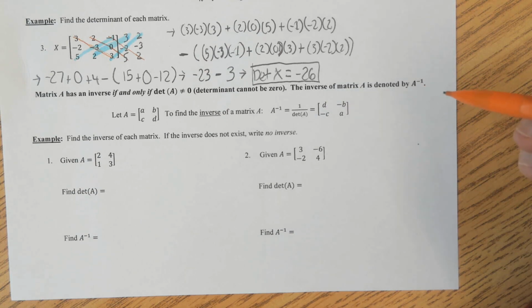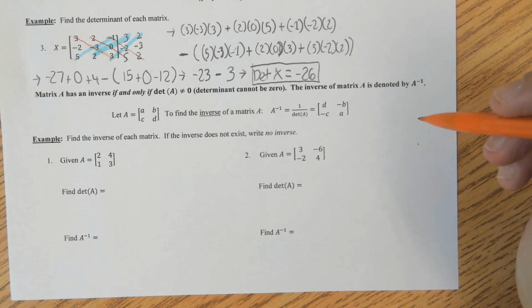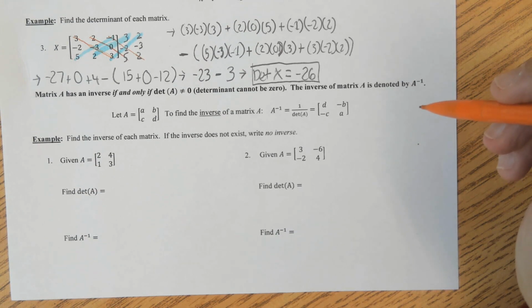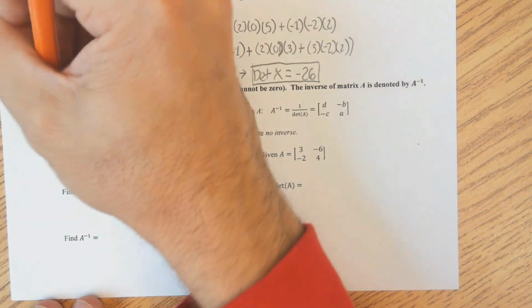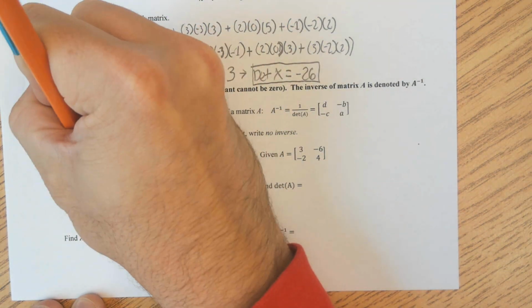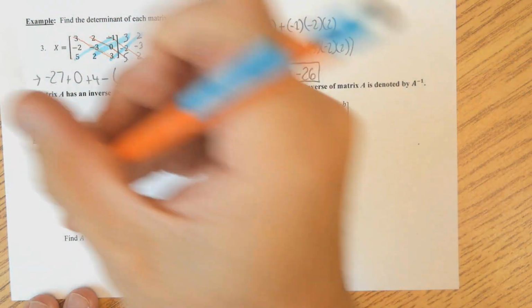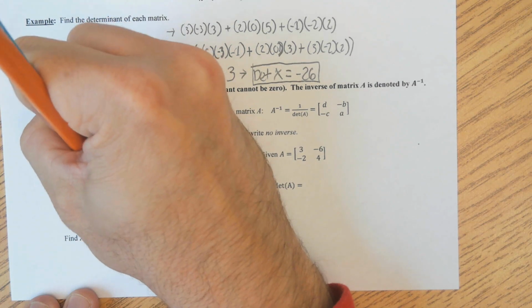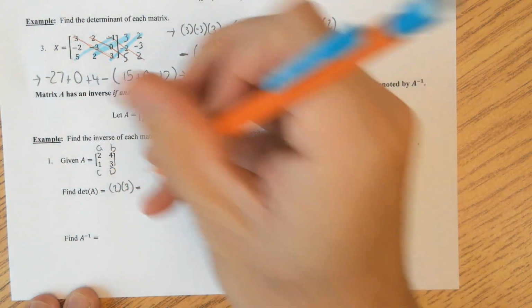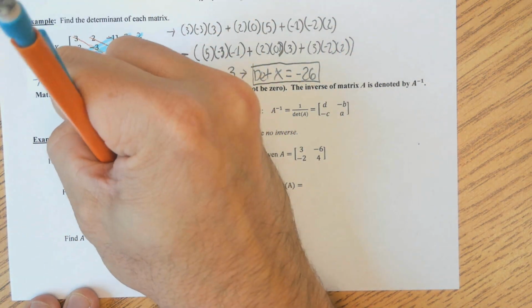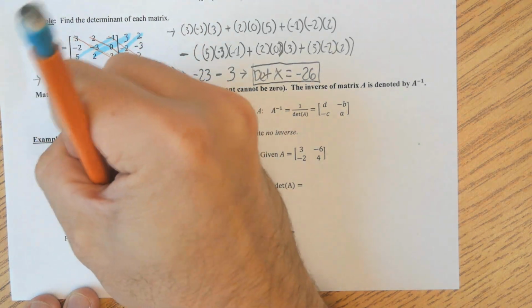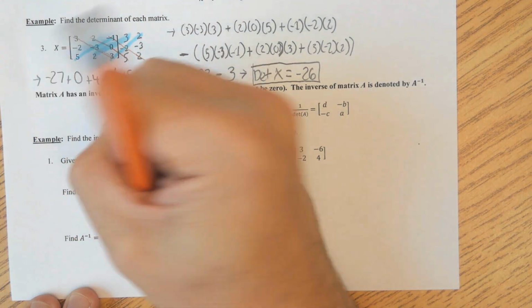Now, you always want to find the determinant first, because if you get a determinant of 0, then you know you cannot find the inverse. It's not possible to get the inverse. Okay? So, let's look at these examples here. First thing, find the determinant. So, remember, A, B, C, and D here. How do I find the determinant? It's A times D. So it's going to be 2 times 3 minus B times C, which is 4 times 1. That gives you 6 minus 4. Then you know the determinant of A is equal to 2.